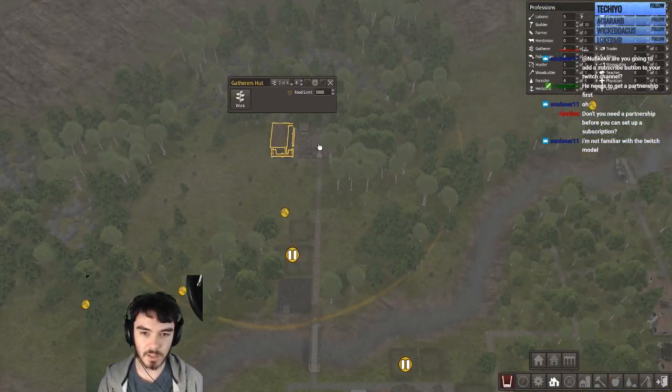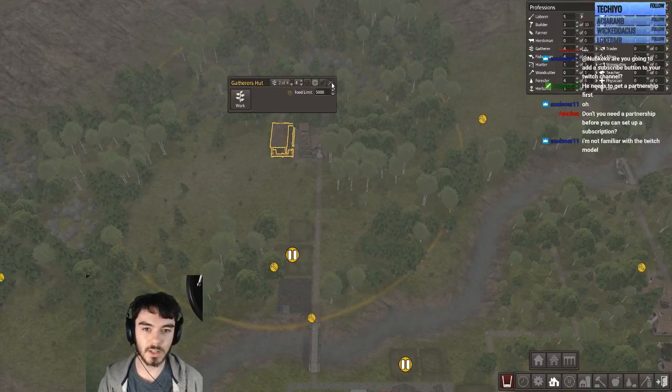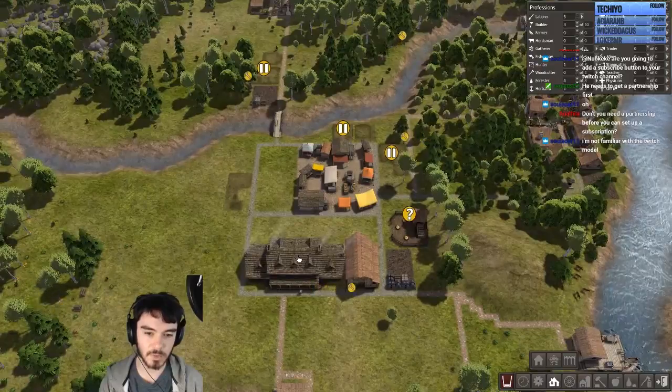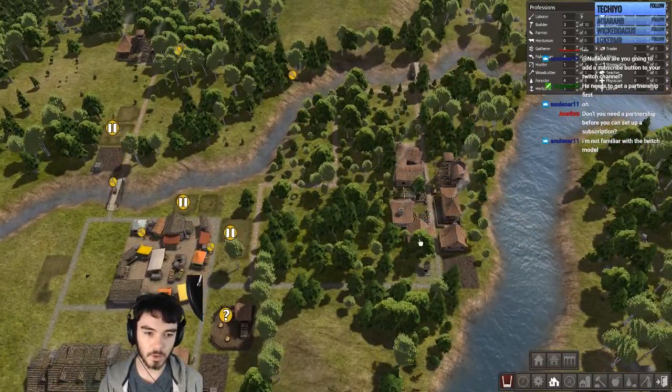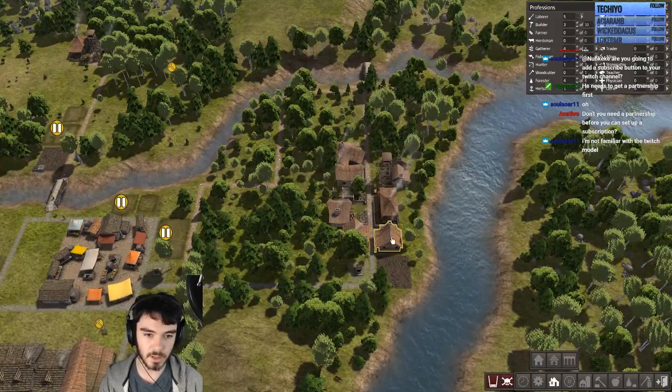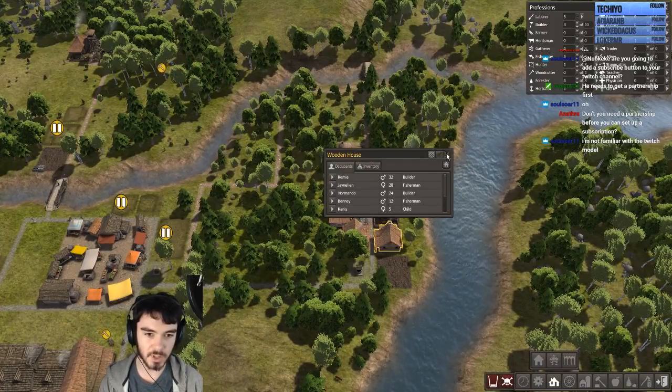I think the big issue is this area up here. There isn't actually any house nearby for the people who work there to live in. So they're coming from down here to work. Or potentially from over here to work as well. Okay, we've got a hunter and a forester over here. That's good. Over here we've got a builder. A fisherman actually lives up here.